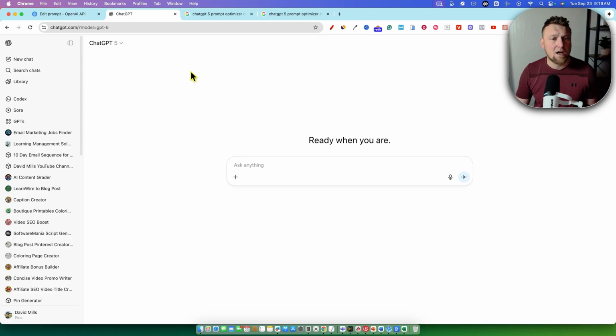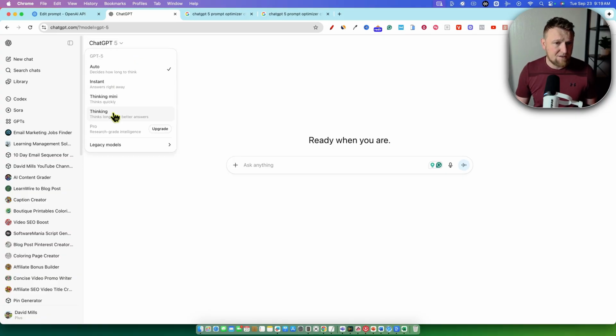But right over here, I'm going to go with just auto. I usually just use auto when I know I want it to really do everything that it can to exhaust the thinking and research function. I definitely have used the thinking option right here as well. I haven't really used thinking much. I feel like that's new in the last couple of days. And then you have your instant right there.